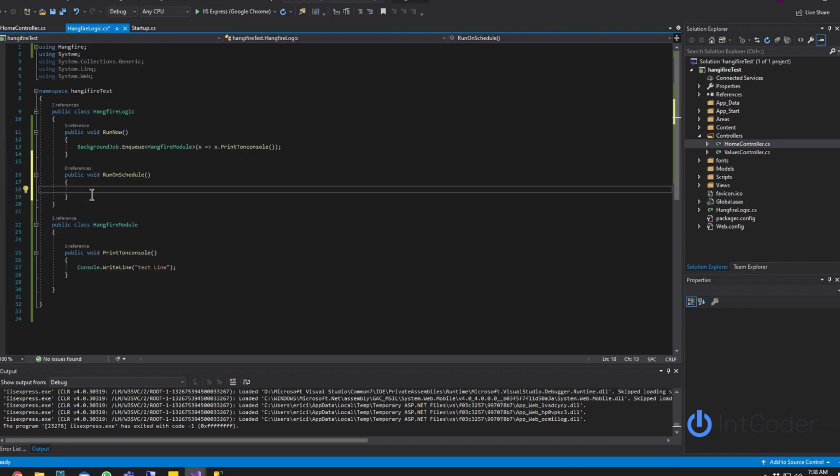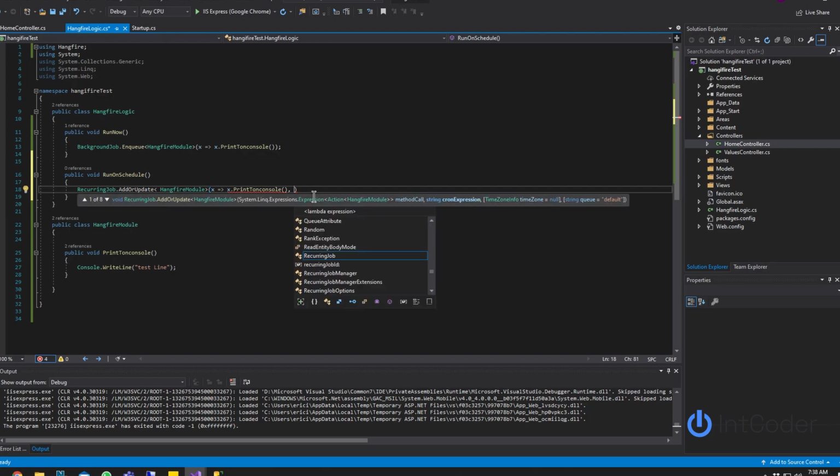Instead of using BackgroundJob, we're going to use RecurringJob.AddOrUpdate, and we're going to do the same thing. You enqueue the class below with the same function.